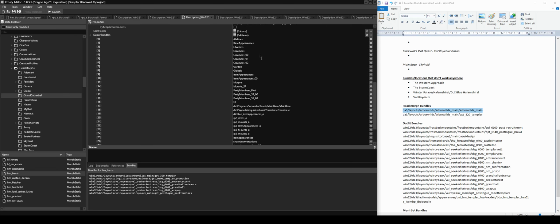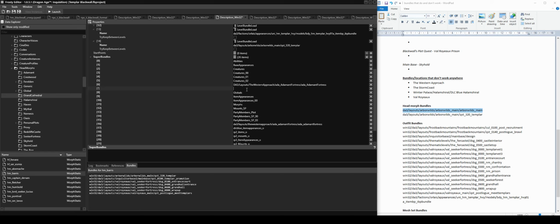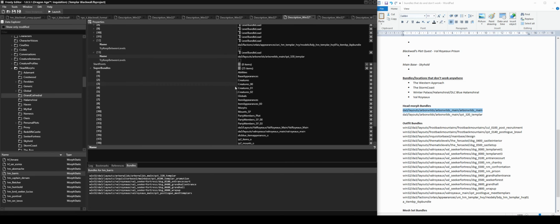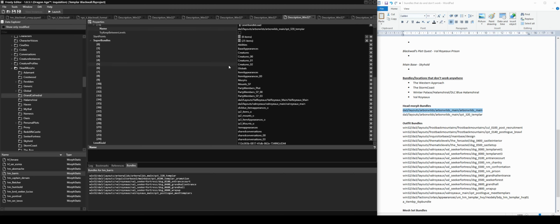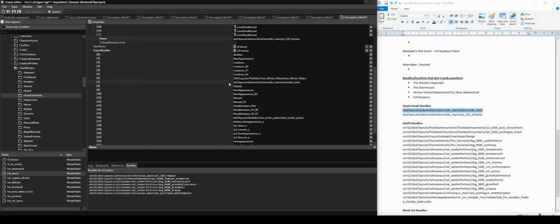So here, it doesn't have it under creatures, it has it under UI. Do it under the last reference with the layouts. Do not do it after the DLC blue item, because that will cause issues. Super bundles, like things being in a certain order. You probably can add it after creatures because ones have it referenced after creatures, but it's best to edit it after the ones that are already there. Okay, we've got all of them.